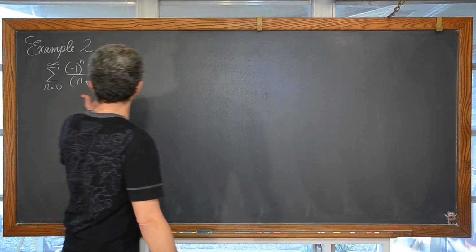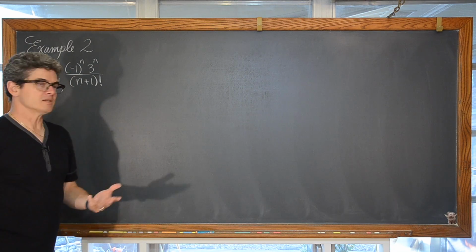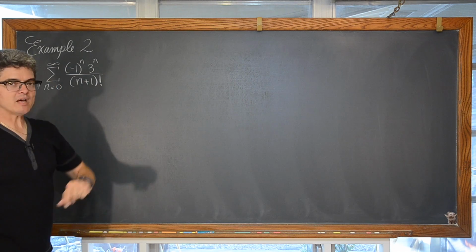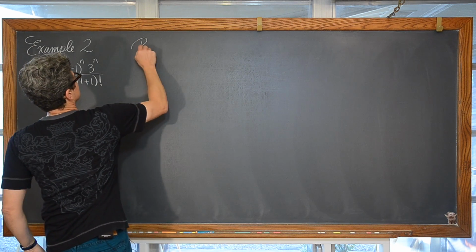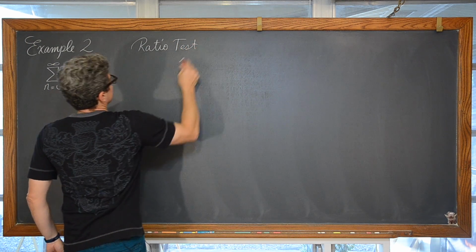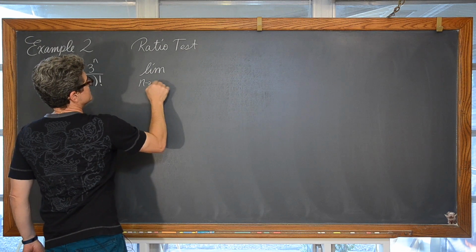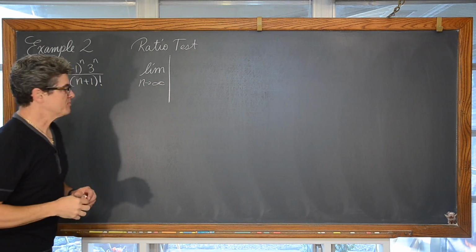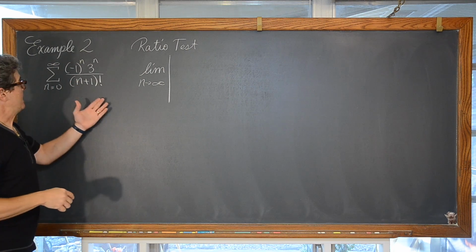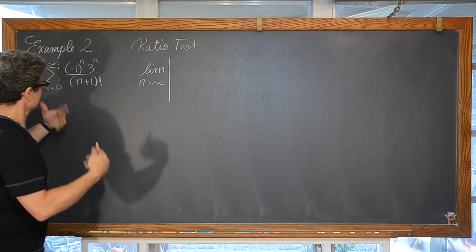So let's make sure that indeed all of our a sub n terms are non-zero. Yep, never going to be equal to 0. So that condition is met. We're going to set up the ratio test and look at the limit as n approaches infinity of a sub n plus 1. So we're going to take this expression, and anywhere there is an n, I'm going to replace it with n plus 1.